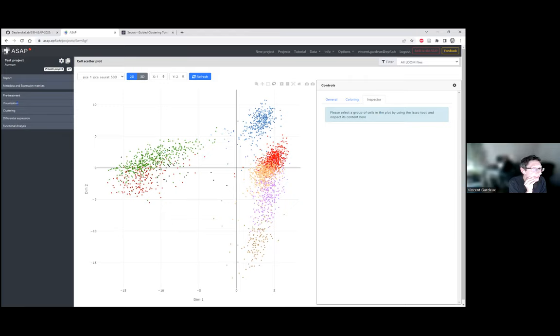To compare two data sets, you need to integrate them together. That's usually what is done. So that you cannot do currently with ASAP. That's something we are implementing, but currently that's not something that you can do using ASAP. So if you want to do that, then you will need to integrate outside of ASAP, and then you put it on ASAP to help you annotate the cells that fall together, basically.